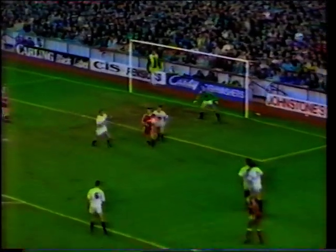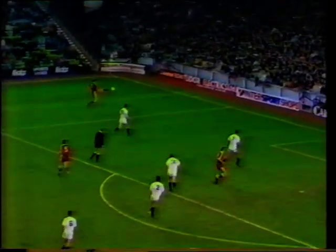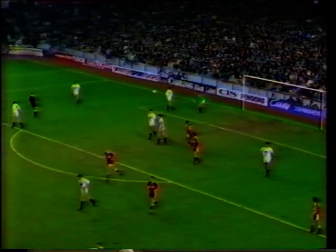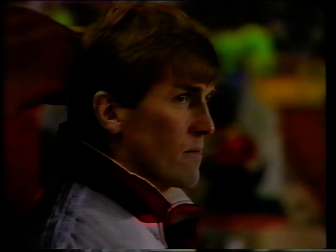Barnes to Rush. Can he lay it back? Yes, there's Nicol. Nicol right across to Staunton. The ball out of play. Kenny Dalglish still not happy, it seems, with that 5-0 scoreline. Barnes. Rush makes a run. So does Nicol. Shot by Nicol, and Bracey in the way again. He's played well tonight. Not quite as good a game as he had on Saturday. But he's made three or four good saves tonight.